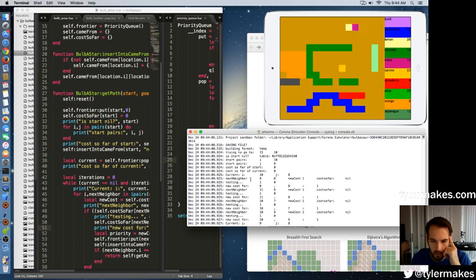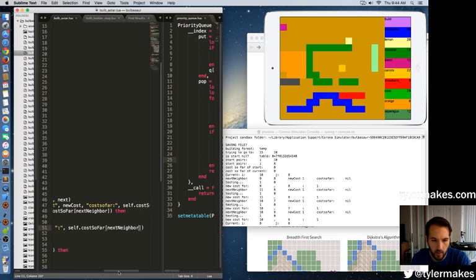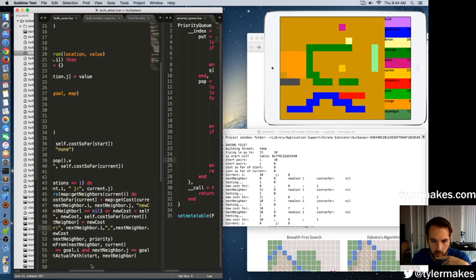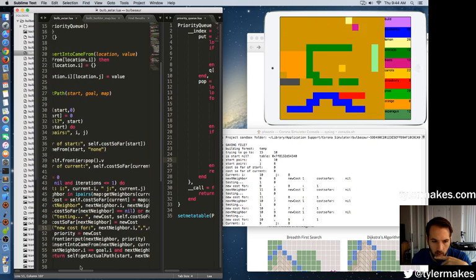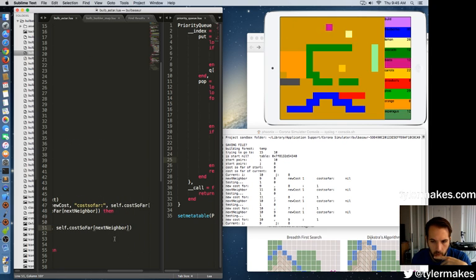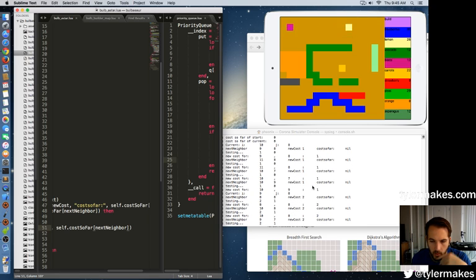Next neighbor is 9.8. Its new cost is 1, that's great. Cost so far is nil. New cost so far is nil. Okay, now testing. Its new cost is 1 and the cost of the old one is 0. That's great. And new cost for 9.8 is 1. Yep, and that works. We do that for all of them, the new cost being 1.